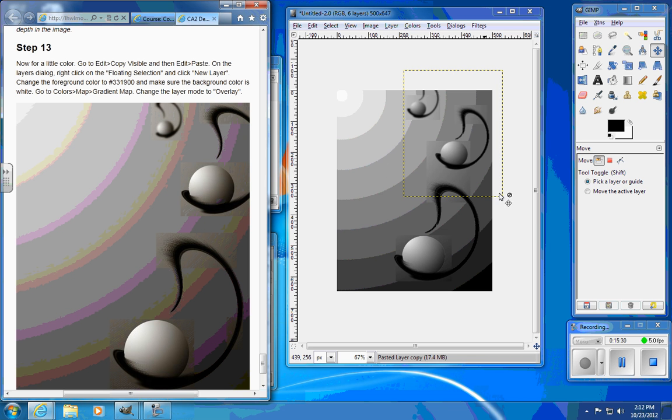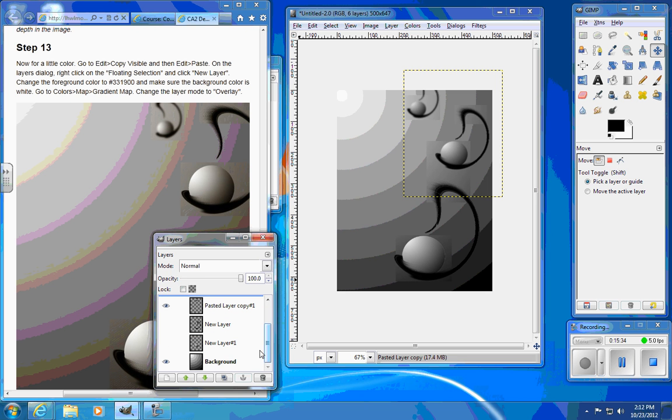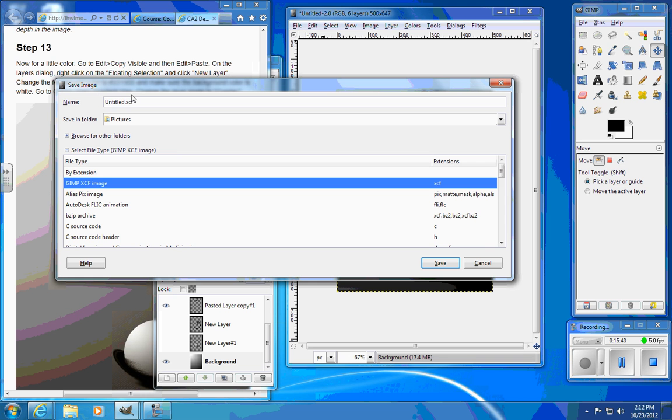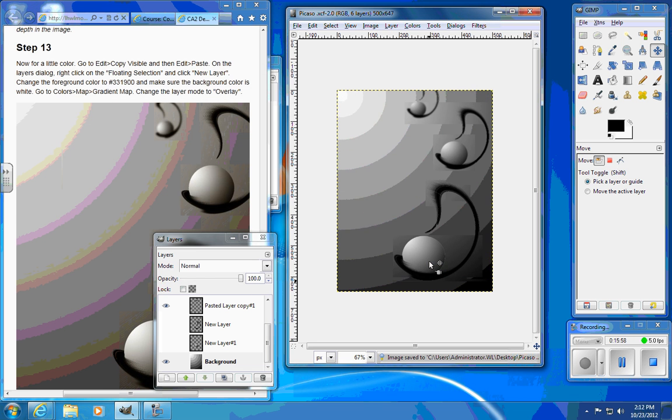Okay, so now I'm going to select the background layer so that it's all selected. I go to File, Save As. Always save it as an XCF first. So I'll save it as an XCF. This is called Picasso or Surreal. You should be naming it after the assignment number. I'm going to save it to my desktop where I can easily access it and upload it to Drive. I'm going to hit Save.